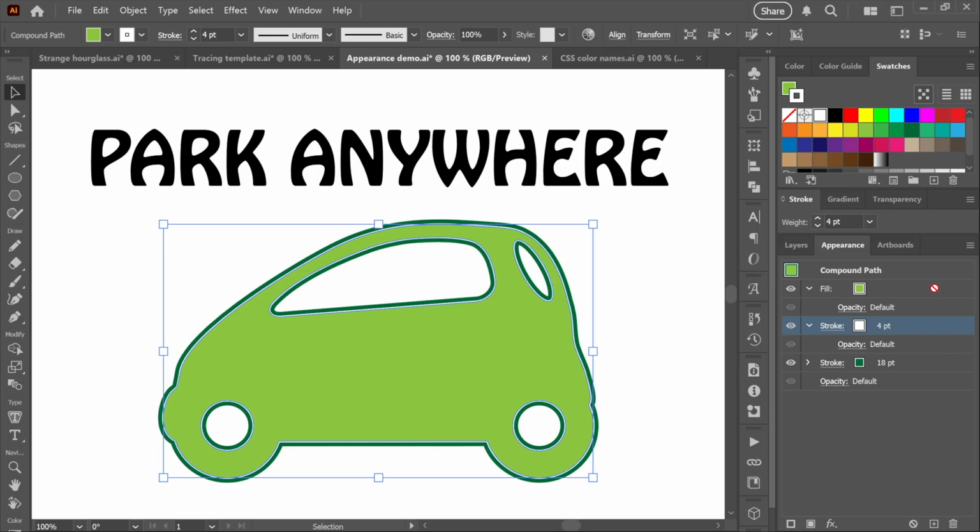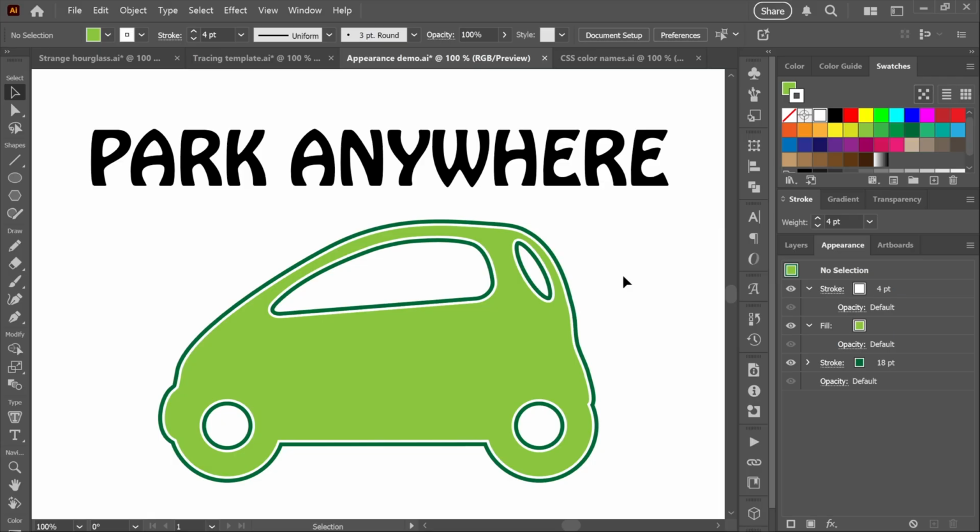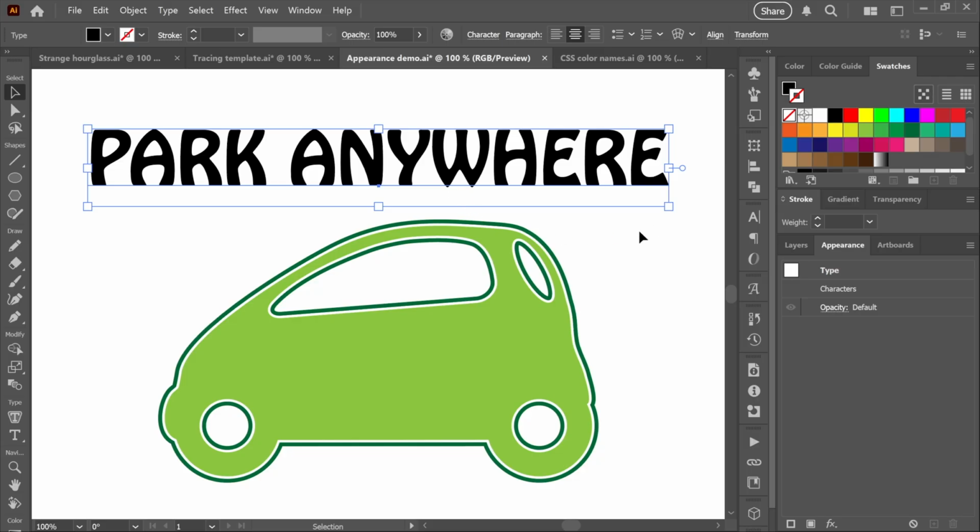And now I'm going to grab this guy and drag it on top of the fill. And so we've got a fill sandwich, stroke, fill, stroke, and it looks like this. All kinds of stuff you can do, especially where type is concerned. If you select your type with the black arrow tool, then notice we've selected the type object as opposed to the characters. If we're working with the characters, then it would just be stroke on top of fill, and that makes a mess of things.